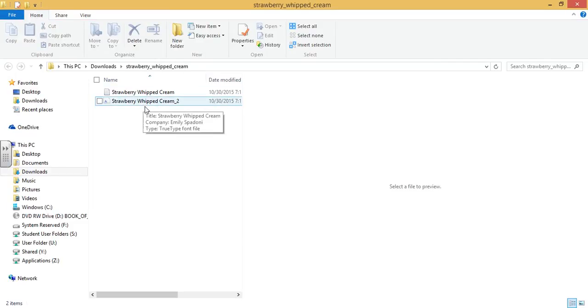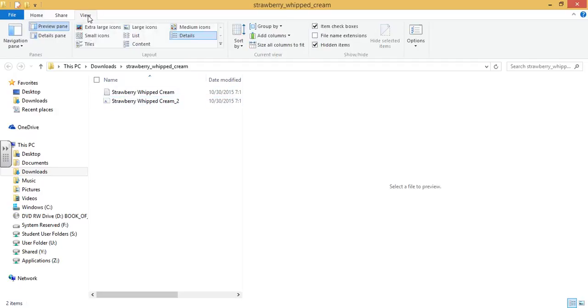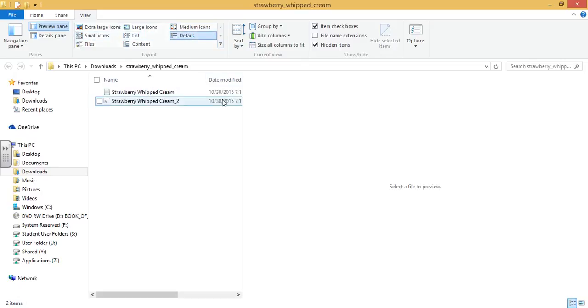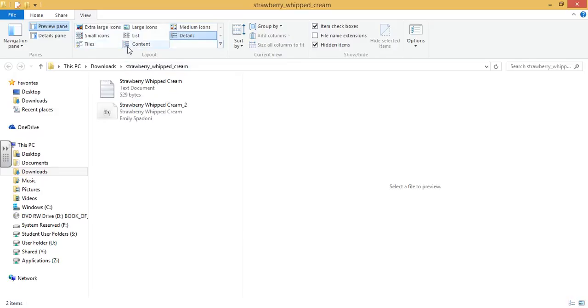So now you're going to right-click the TrueType font file. And if you're going, I don't know what that is, you can do a couple of things here, and this is kind of a freebie that I change a lot on my computer. If you go to the View tab, you can select how you want to view your file names. You can do a simple list. You can have one with details. It tells you when the date was modified. Click on Tiles or Content, and right here it says Type, TrueType font file. That's the one you want.